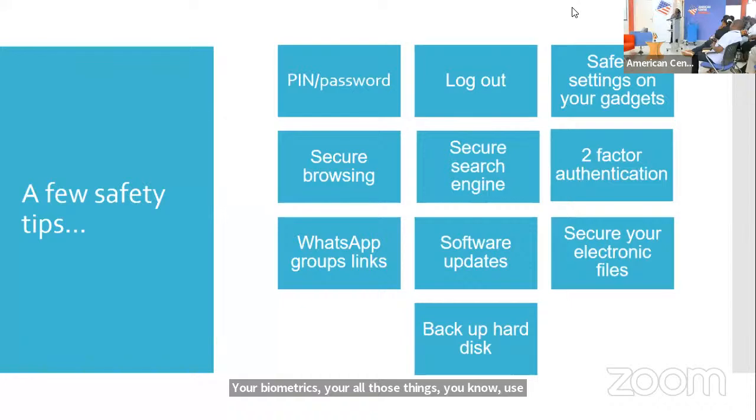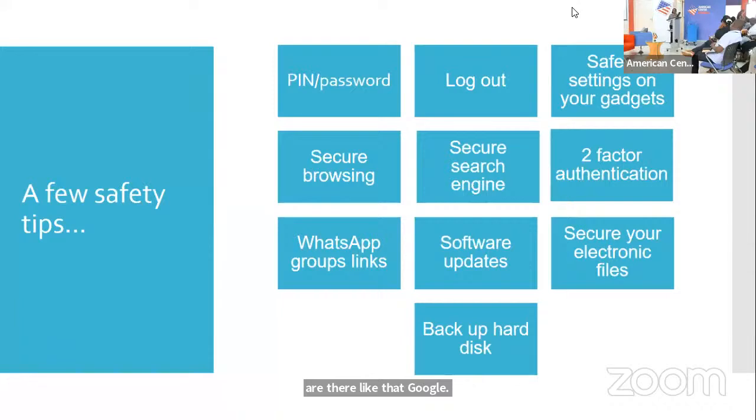When you're browsing, use secure browsing, browse incognito, or use a secure browser like Tor, and so on. Use a secure search engine. Google is a very, very good search engine, but it's not that secure. Coming from a journalism background, I know what it means to keep digital hygiene. So use a secure search engine, and they're there, like Dark Google.